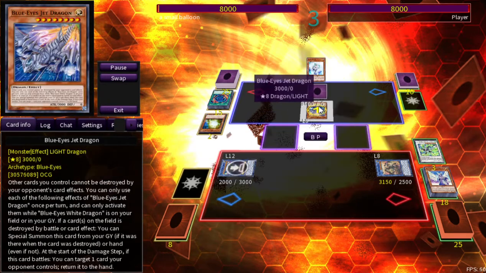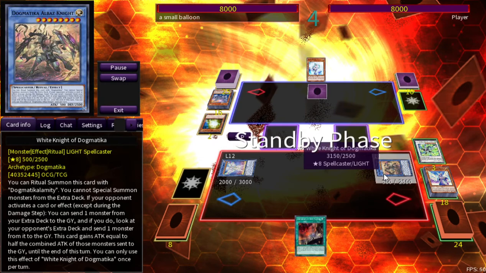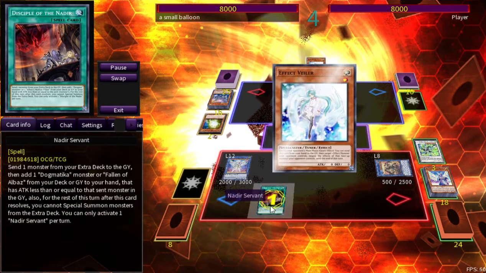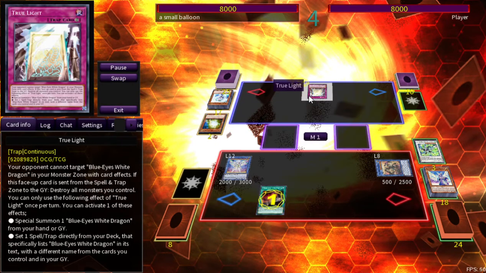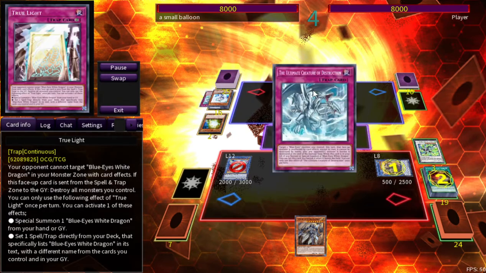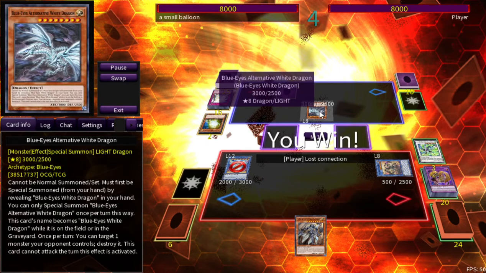He's going to try to send this. I don't know why he would do that. You'd think he would just attack over the Albaz or the White Knight of Dogmatika. He doesn't. I'll go ahead and activate Disciple of Nadir again. He goes to try and activate True Light. That's perfectly fine. I'll send Elder. Elder can pop True Light, which is going to pop this. But that obviously can't be activated this turn. This is going to get destroyed.